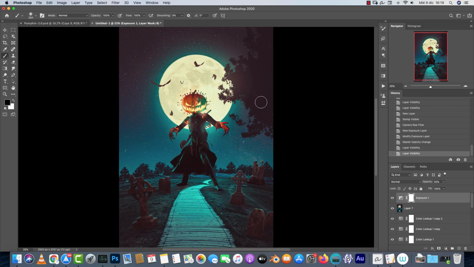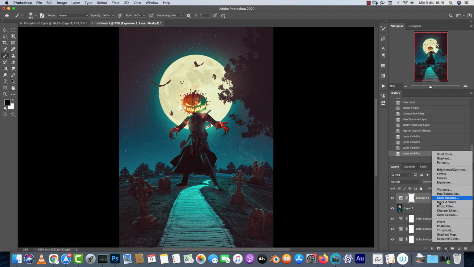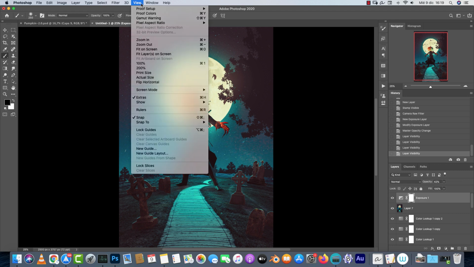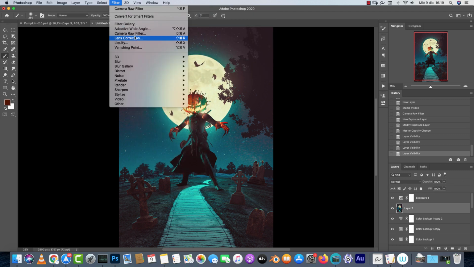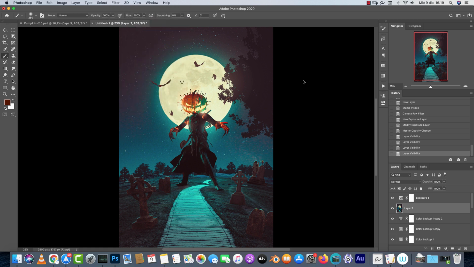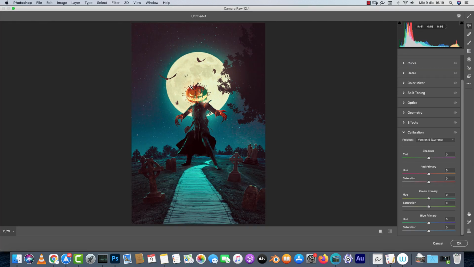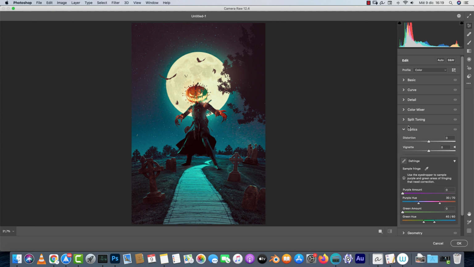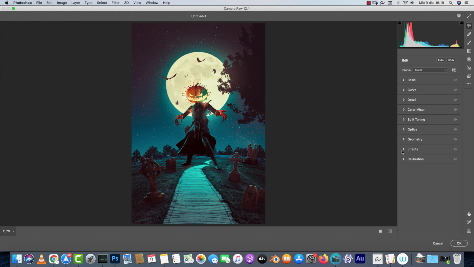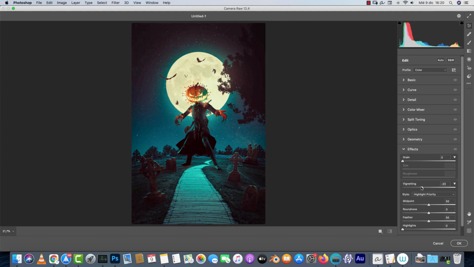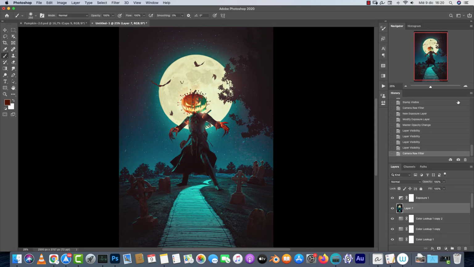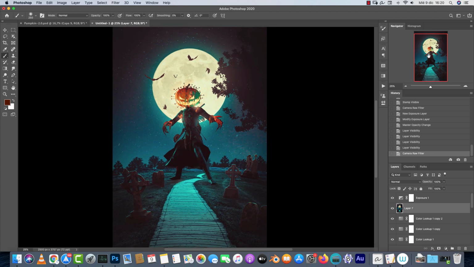Probably, especially here on the sides, the effect is too visible, and I will probably use some vignette there on the camera raw. Let me just go back here and add some vignette, camera raw, because I think we have too much light there on those shadows, and it's not looking good, at least for my taste. Go to effects and just darken that part like so. Click OK, and now I think it looks better.